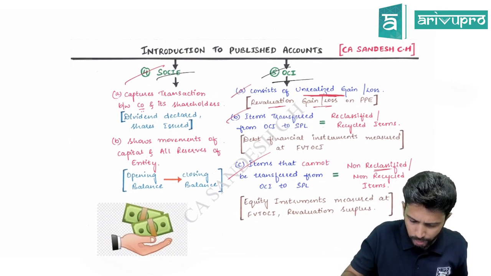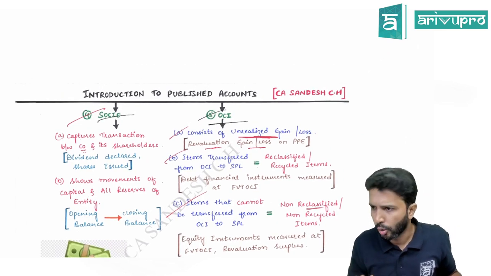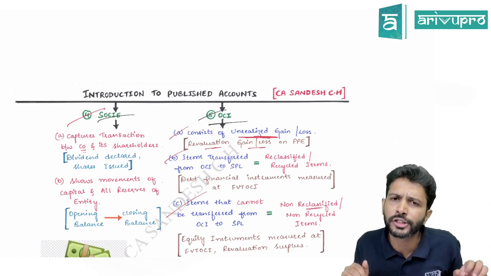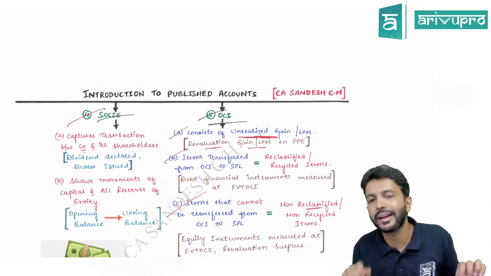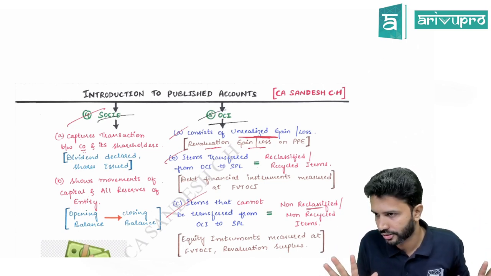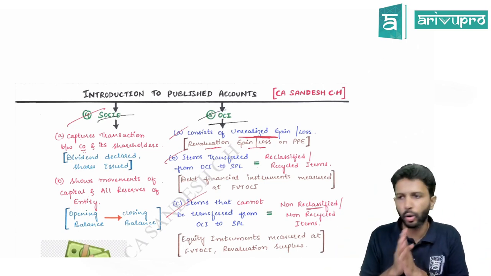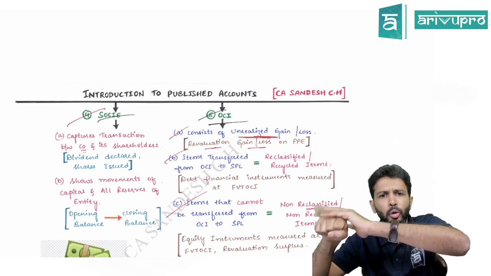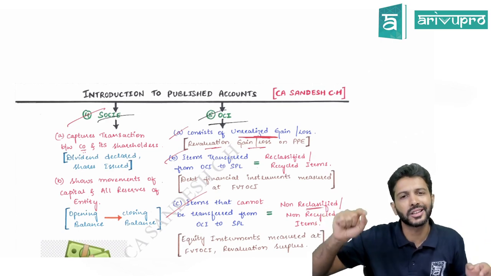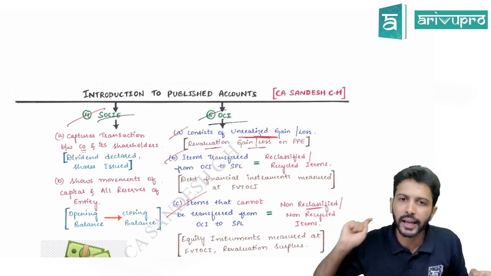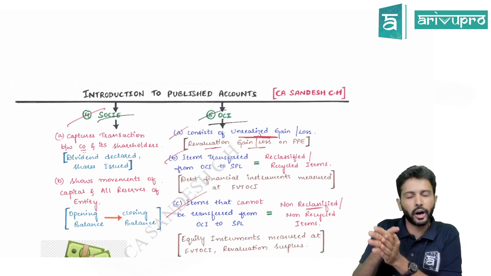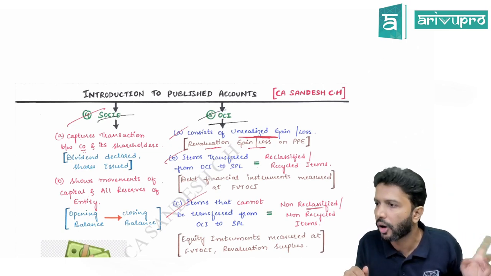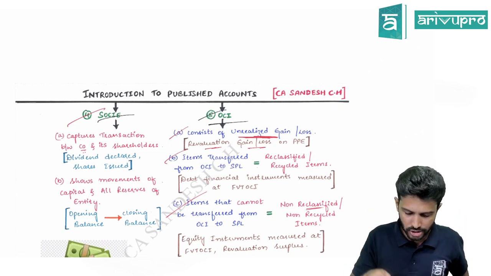Okay, then what did we touch upon? I think straight away we went on to OCI. OCI simply means other comprehensive income. So basically, what does OCI capture? All unrealized gains and losses. All these unrealized gains and losses will come under the OCI section of your P&L. Fine. And some components of OCI you can transfer from OCI to P&L. That we call reclassified or recycled items. If you are not able to transfer from OCI to P&L, such components we call non-reclassified or non-recycled items. That's your quick recap.